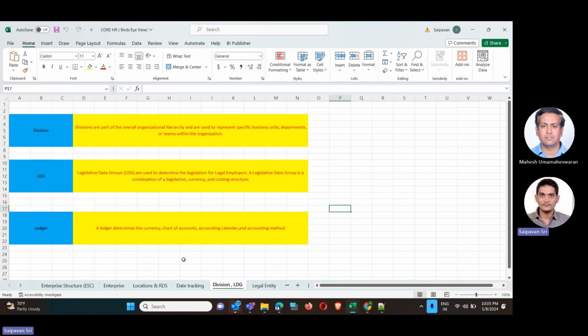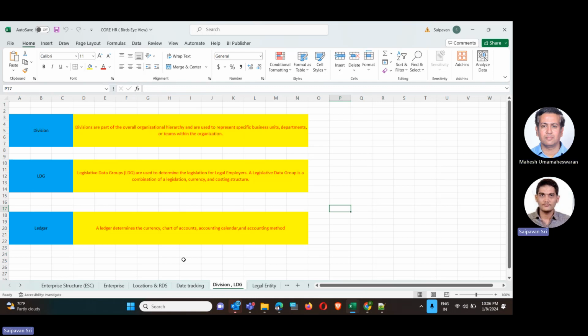It is compulsory to have at least one LDG for each country. For example, if we have business in India, we should have an Indian LDG. If we have business in US and India, we should have two LDGs, one US LDG and one Indian LDG.